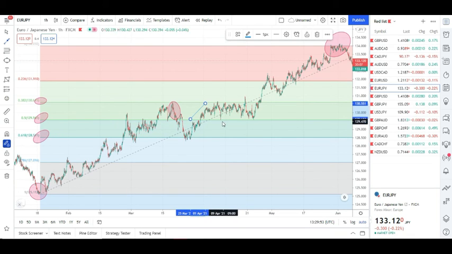If it comes back, you wait, because we are not selling, because this is an uptrend. Some people will say, no, I want to sell. No, we can't sell if something is an uptrend. Your trend is your friend. If it's moving upwards, you need to go long. If it's moving down, you need to go short.